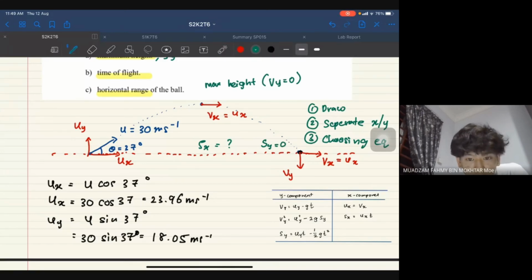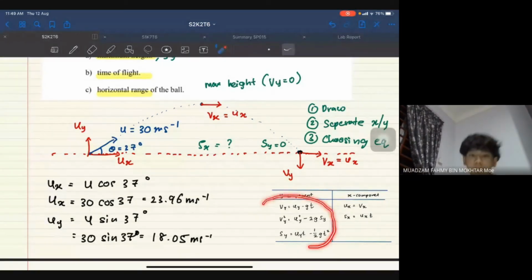Again, benda-benda macam ni dia takkan sebut dalam soalan. So you really have to write down one by one lah. So now, kalau kamu nak buat X component, you still don't have enough information. Sebabnya, you don't know the Sx. You do know the Ux, but you want to find the T. So you have two unknowns, so you cannot use the X component yet. Not enough information. So you have to go back to the Y component first. Okay, but now you have the Sy which is equals to 0. You want to find time, so obviously you cannot use this equation lah sebab kamu nak cari time. Okay, so you can either use this equation or this equation.